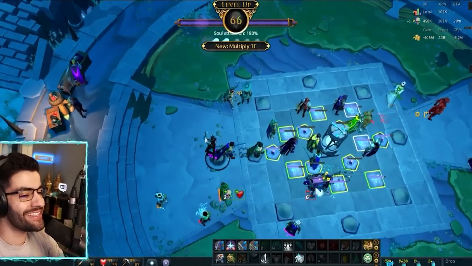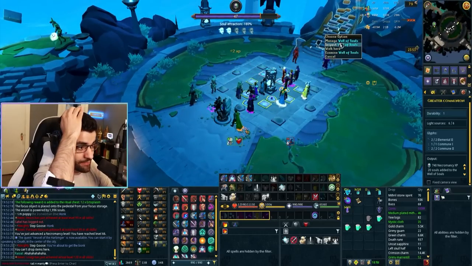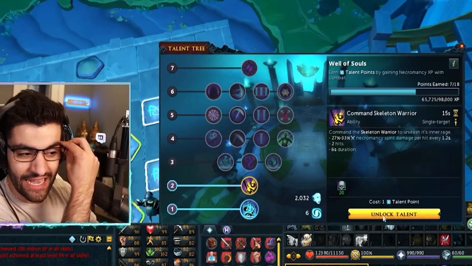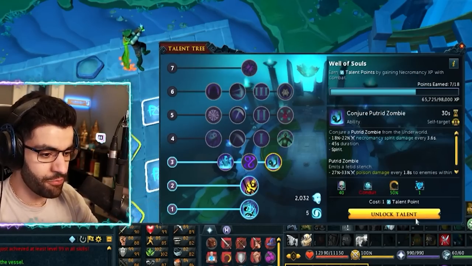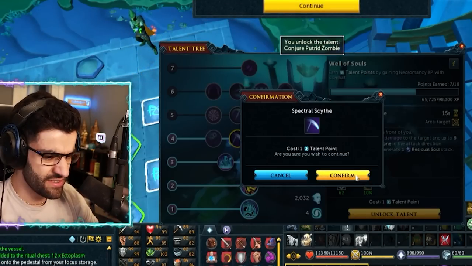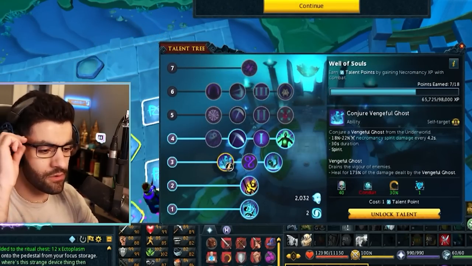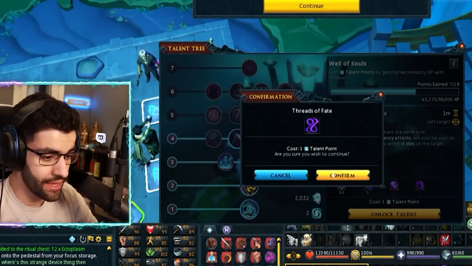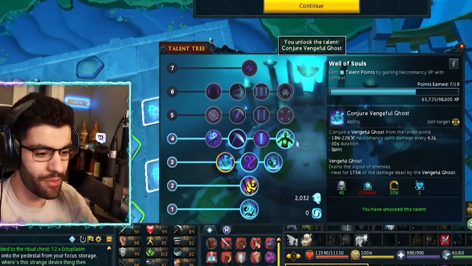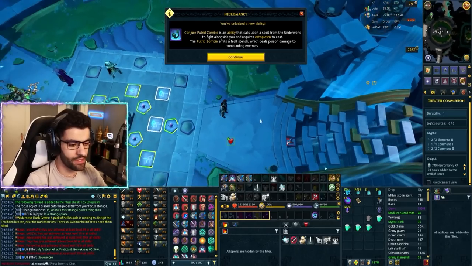That is level 66 Necromancy. And then this actually is the last ritual for 2,000 souls. So then we get to go to the well and upgrade a bunch of stuff. So we now have Command Skeleton. Oh man, actually, I've got enough points for everything. Okay, so now I want Conjure Zombie, Spectral Scythe, Blow Up Zombie. I guess I want the Ghost because it heals me, right? Threads of Fate, and then Conjure the Ghost. Okay, we just gained so much power. Yeah, because then we can heal with the Zombie, Ghost, Scythe, Threads of Fate. Yeah, we're good now. Awesome.